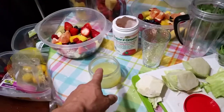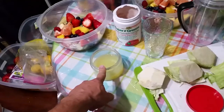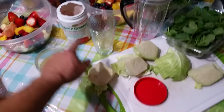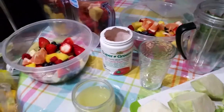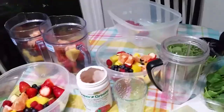All right, so I had already squeezed five lemons, put them in this container here, and pre-cut the cabbage. And right now I'm just gonna put this super greens, the super powder here in each batch, one scoop per batch here. So I'm gonna pass this over to my camera girl, Calista. Hello, I just got out of my bath, so now I'm available.